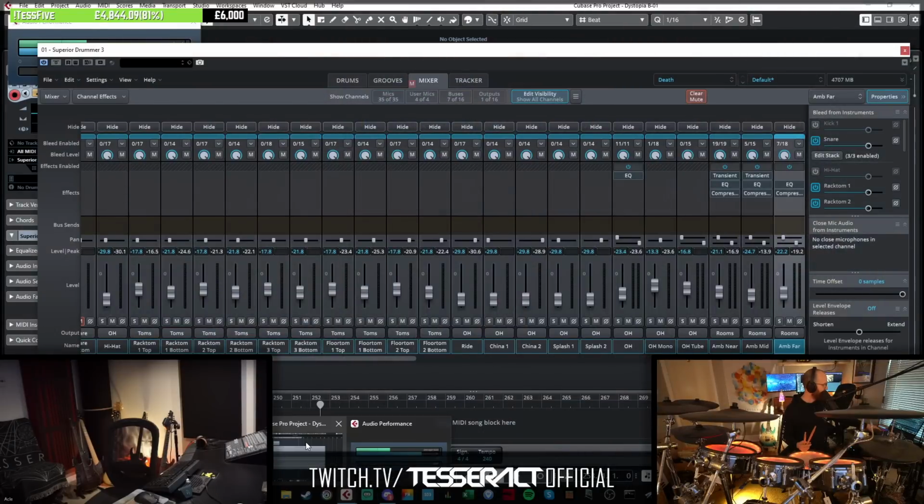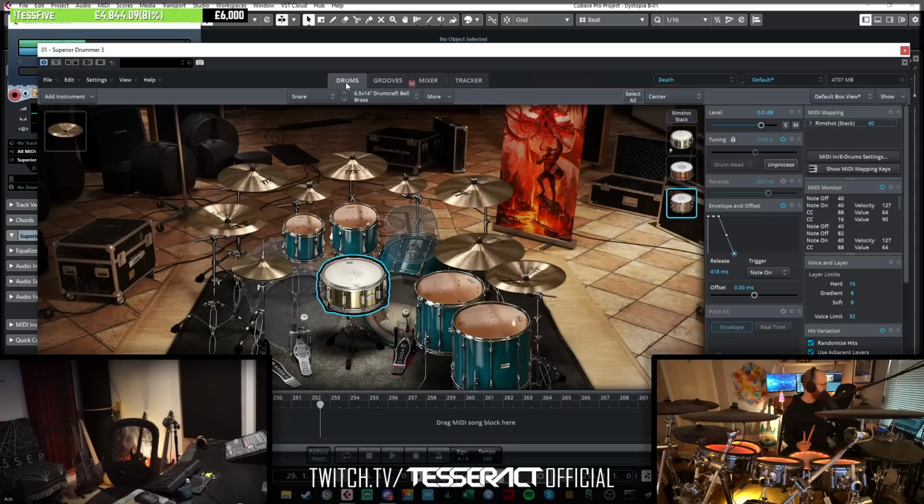RS Tamb, how's it going? Huge snare, it is a huge snare. Sounds big. We've got like three snares triggering. I don't want to break Acle's setup, but let's show you. If we go quickly to drums, we've got these three snares.